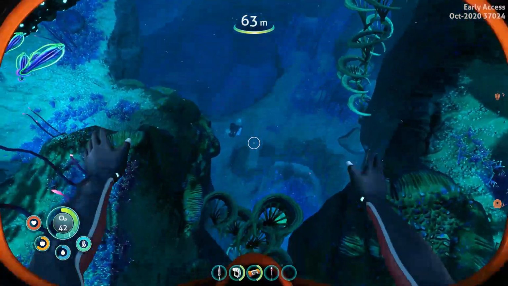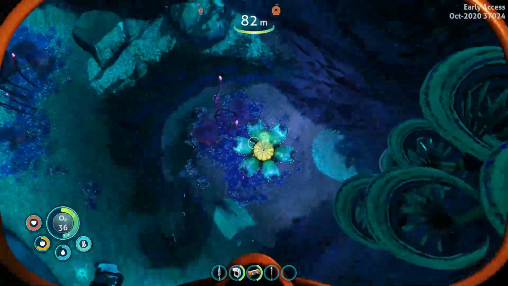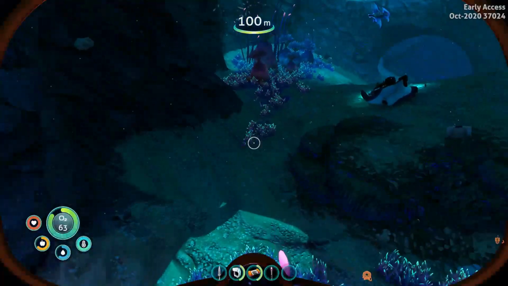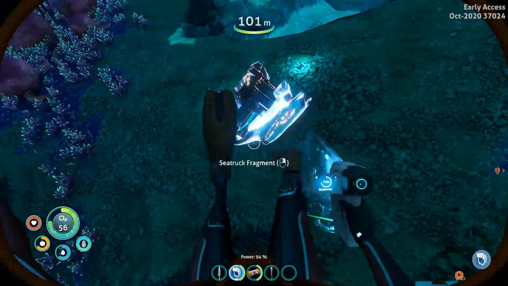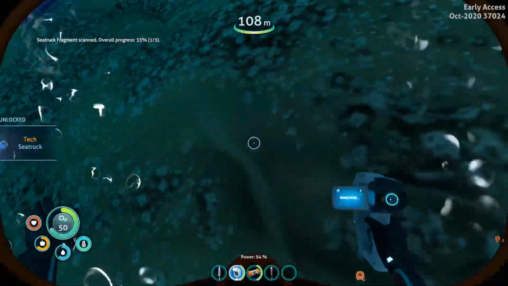And take advantage of the light to do a little bit more searching. All right, there's a Sea Truck fragment down there, and it may take us below 100 meters depth, so we do have to be a little bit careful. Passing 100 meters. Oxygen efficiency decreased. Can I scan it from 100 meters?